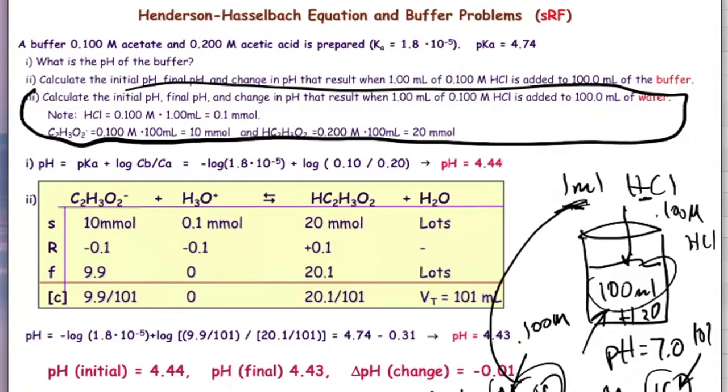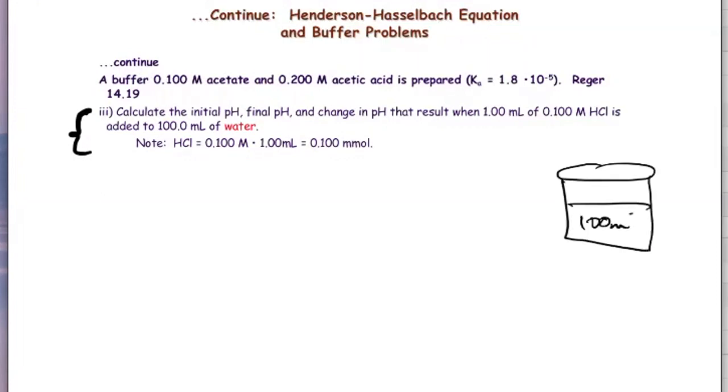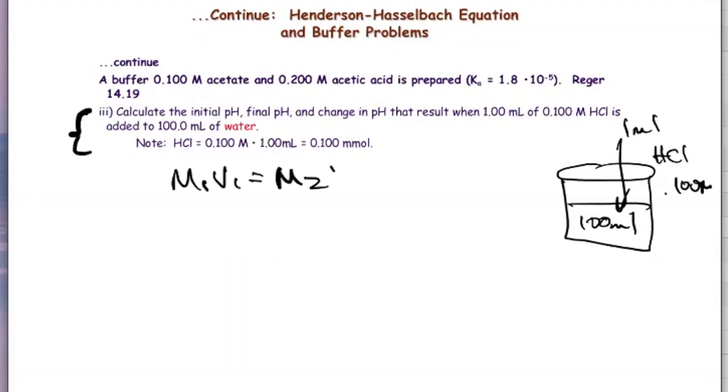And so you see that in this next problem right here. This is part 3. And again, it's not difficult to solve this problem if you know your chemistry. All you're doing is you're taking 100 milliliters of water and adding to that 1 milliliter of hydrochloric acid that is 0.100 molar. So you're basically diluting that 1 milliliter of hydrochloric acid. So if you do that, again, we can do this dilution problem. M1V1 equals M2V2. Well, we're solving for the new concentration of the acid.